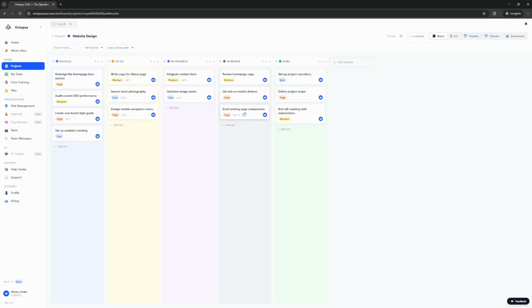You will notice every column always has the column name pinned at the top, even when you scroll down through a long list of tasks. And at the bottom of every column, there is always a quick add button so you can create a task without hunting for a menu. The filter bar up top lets you search tasks by name, filter by priority, and sort by due date or custom order, all without leaving the board.